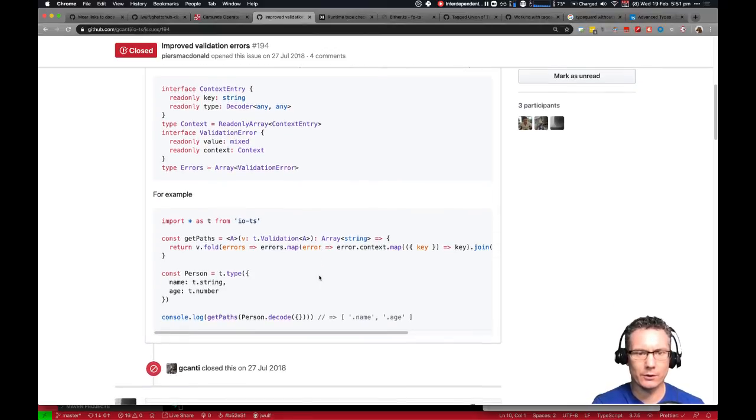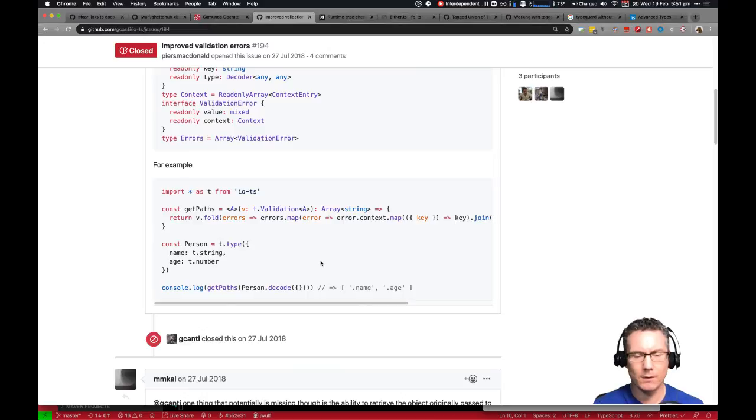Okay, so you can do your own error reporter. Okay, here we go. Get paths.